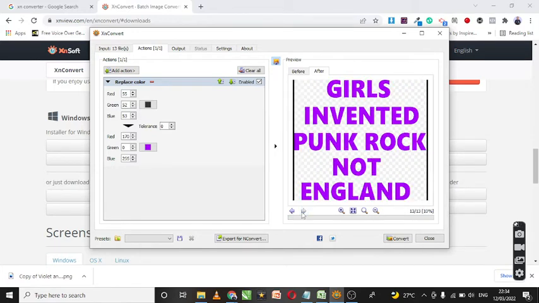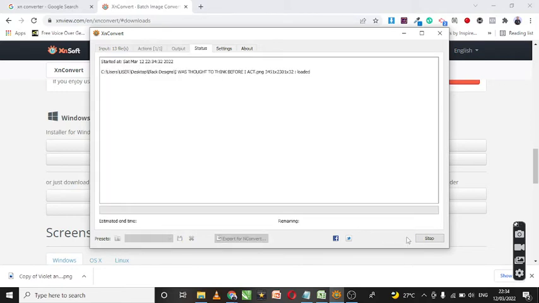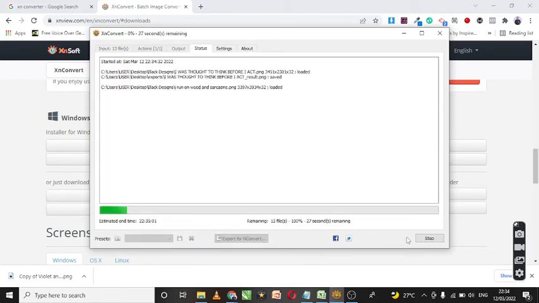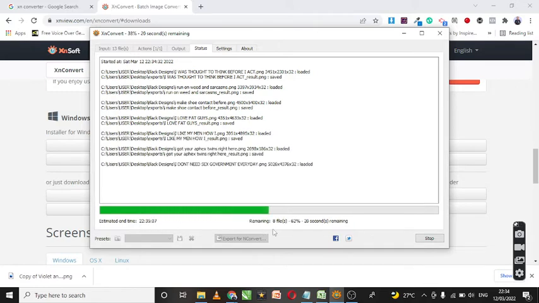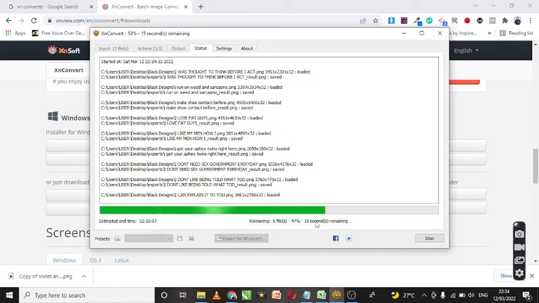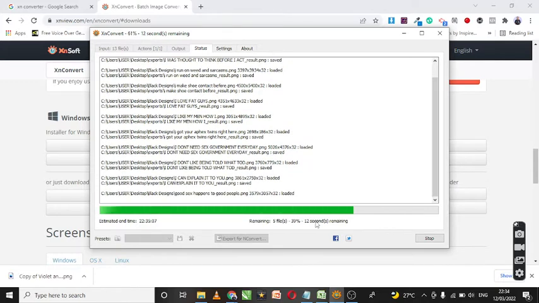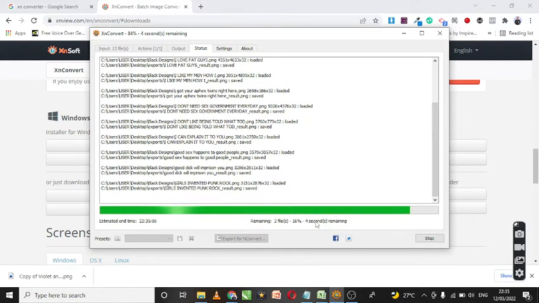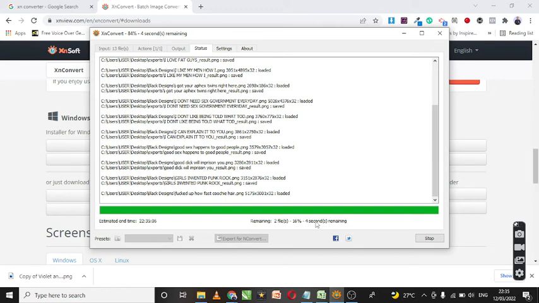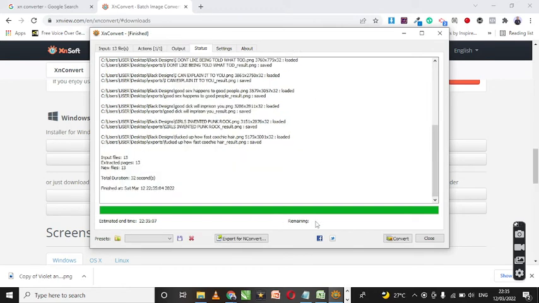And if you're done, the next thing you want to do is click on convert and watch the design. The application automatically converts all of your designs to the selected color. So it's loading, and you can see it's actually showing you the estimated time, the number of remaining files, and the time it's going to take to finish. The cool thing about this is that it makes editing your designs very fast. I used to manually edit the color of my designs, but as you can see, this software has made it easy and it's pretty much done.